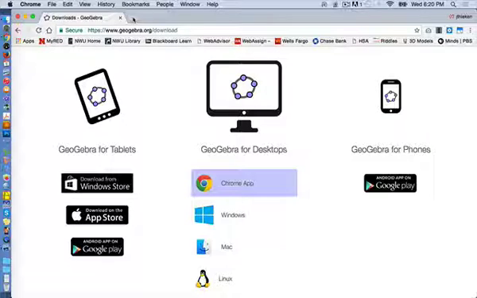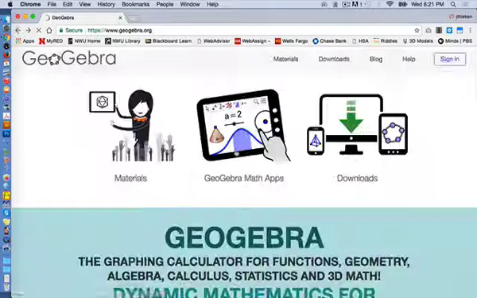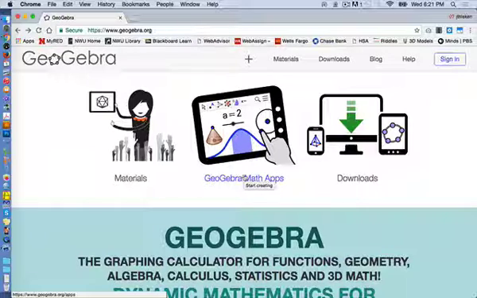My point here is when you get it, it's not going to say GeoGebra. It's going to be this circle, and it's going to say Math Apps. So no place on your phone, your tablet, your screen, or in your app launcher would say GeoGebra. If you click on your icon from your app launcher, I get the exact same thing that I get if I go to Math Apps. This was the part that confused me. Math Apps is the name of this. They must have had math apps when they started this thing and changed it to GeoGebra. All right, so when I do that, I get the actual interface.